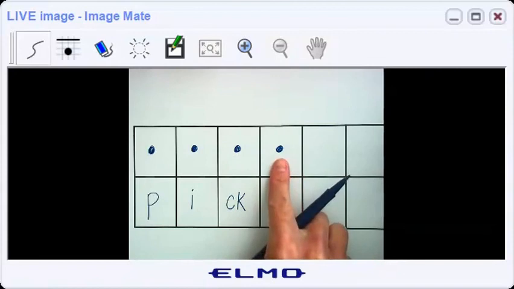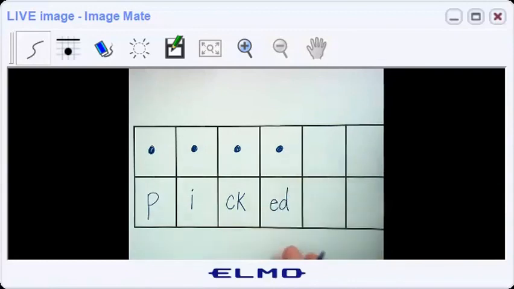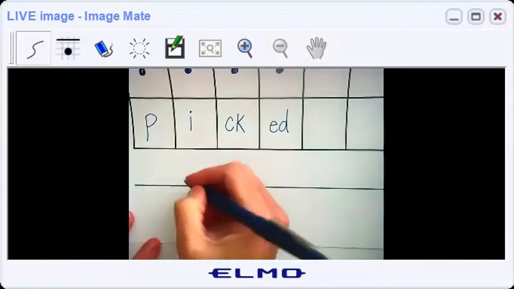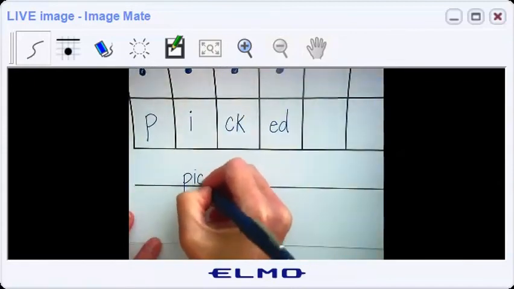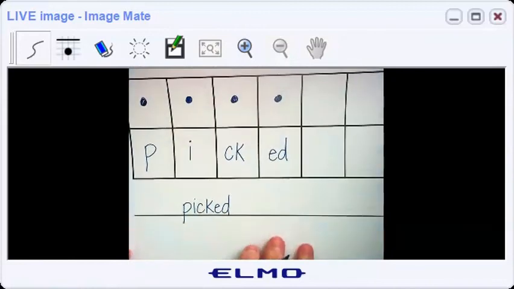And then this is the only word where you'll have the t sound here, which we write with an ED. So that's why I wanted to do this word with you. And then on the line, this is where you can write the whole word out, picked. And you always want to make sure that you say the word to yourself. So that way you're practicing all the time how to read that word and how to spell that word.